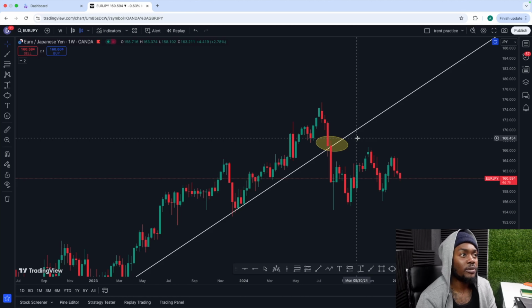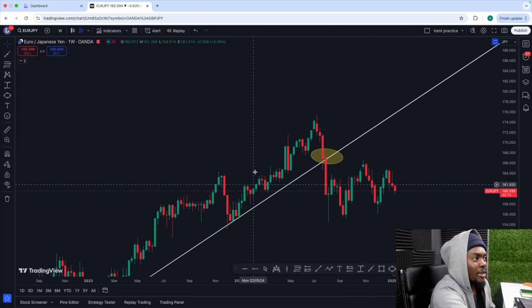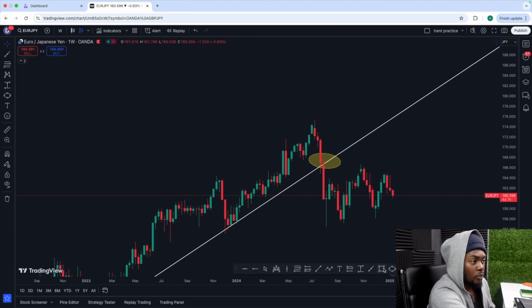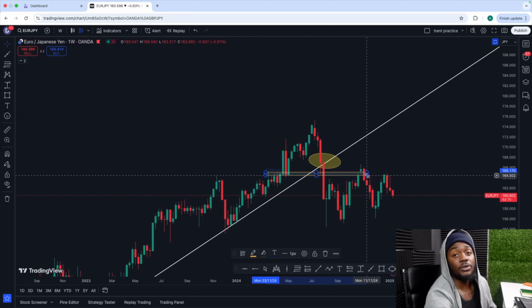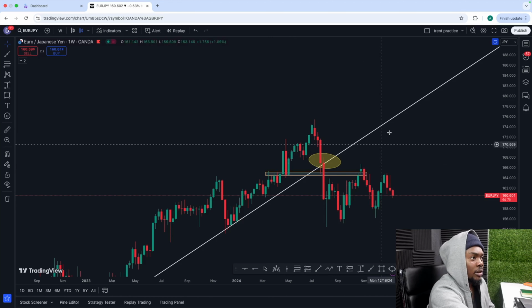Every trade is not going to be the same. Every trade is going to be different. So for me, this is basically my trend line setup. I'm looking for my point A, my point B. Once I have that point A and point B figured out, I then identify my area of interest, which would be here. This also lines up with a support level. So there's a bunch of different other things that go along with trend lines and identifying an actual trade when trying to use a trend line. And like I said, there are many different variables that go along with it.